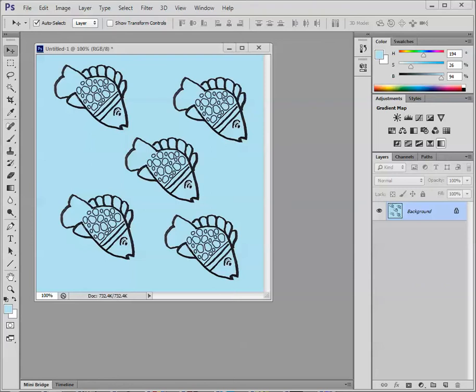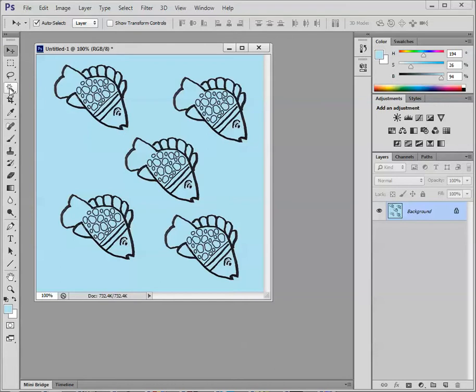Okay, let's talk about how you recover layers if you've accidentally flattened something. Here I have an image in Photoshop with 5 fish and only a background layer. I want to color each fish individually and I need to get them back on their own layers.